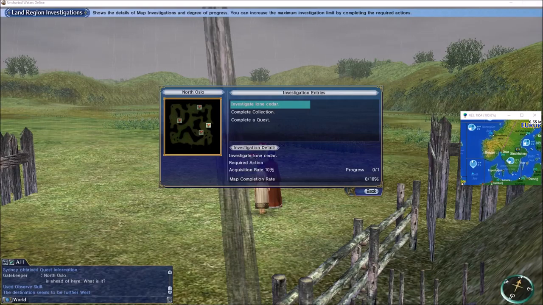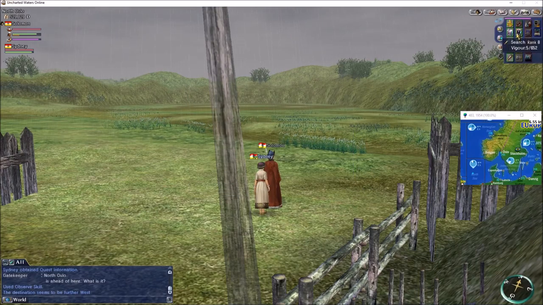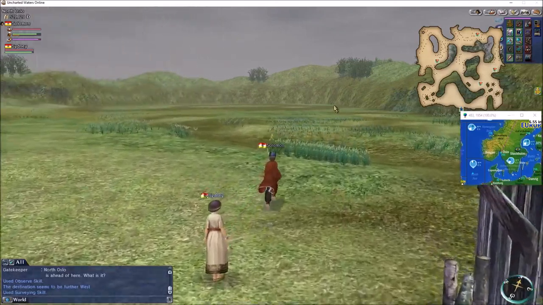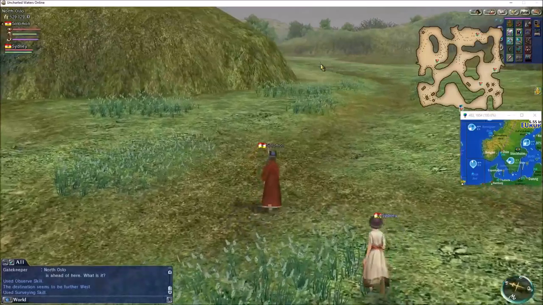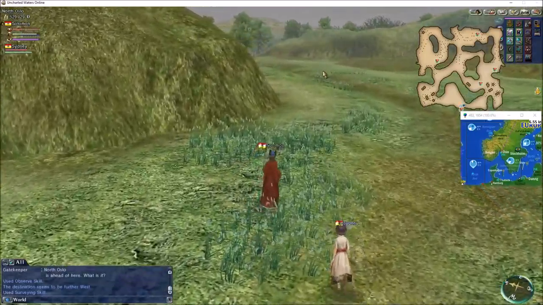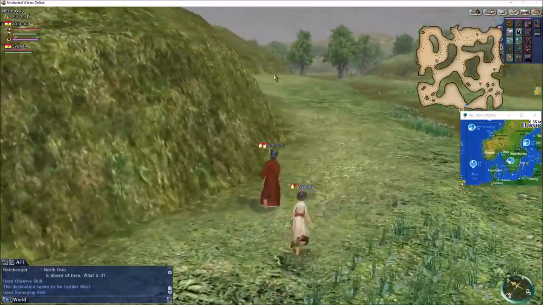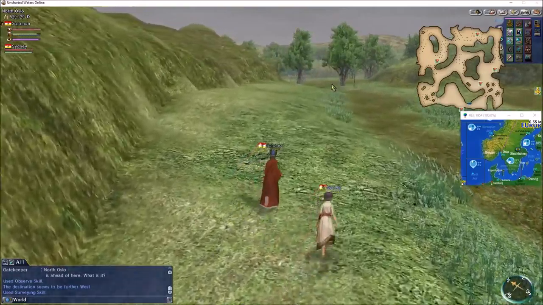Investigate the living cedar. Not sure Sydney's doing it too. Cedar seems to be completely on the other side of the map. Let's see. Look at the actual map. No, actually, it's yonder. Well, let's go investigate.